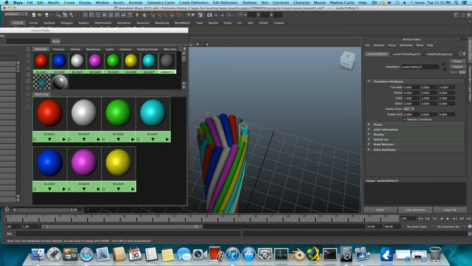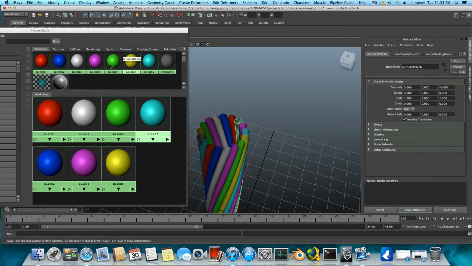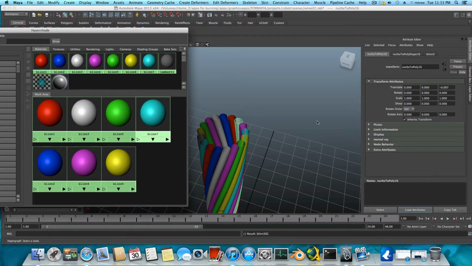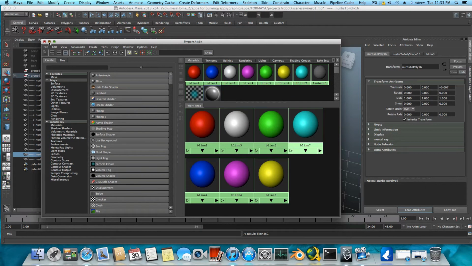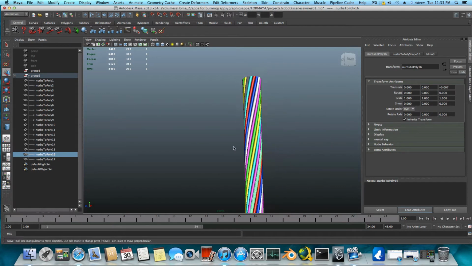Because I don't want two reds very nearby, I will try to choose other colors, maybe purple again, and some white, whatever. Okay, so we have them all colored, and now let's continue.